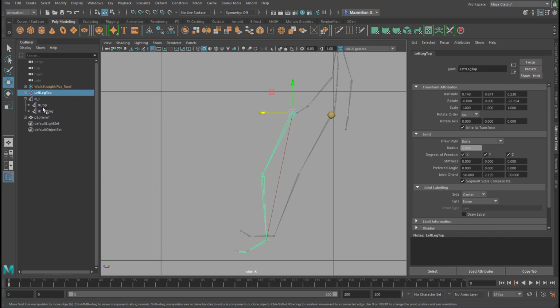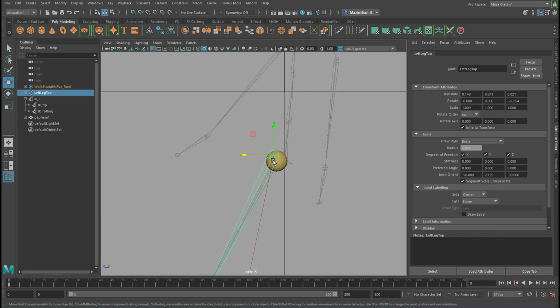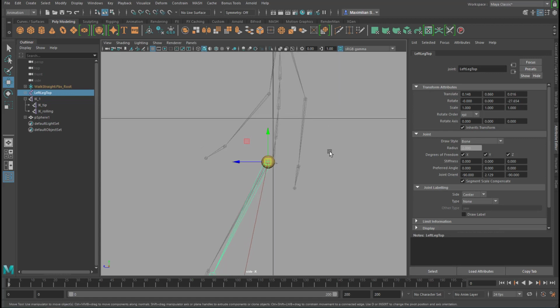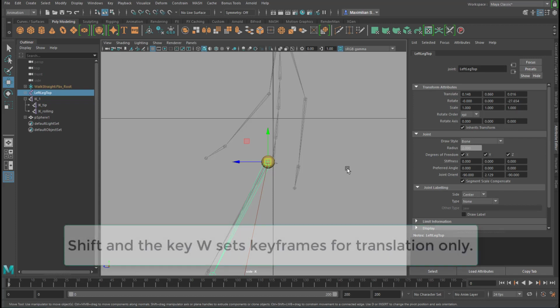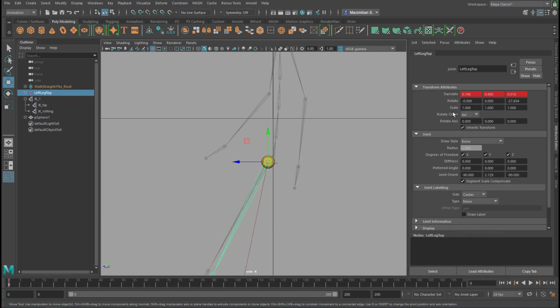If you start in another sequence, you'll run into deep problems, and you have to try it out to see for yourself. We'll move the locator right here. I press F in order to get a little bit closer, and we position it precisely there. And now we set a keyframe, and we set a keyframe not for the rotation, because in Inverse Kinematics it's all about translation. So we press and hold the Shift key, and W. That places keyframes at frame 0 at the beginning of the animation, only for the translation channels.